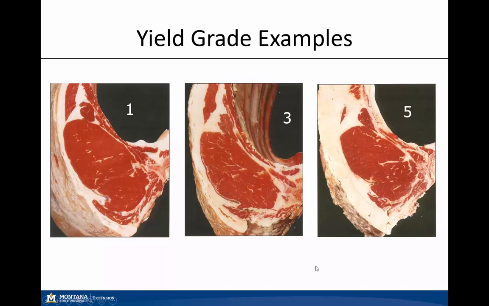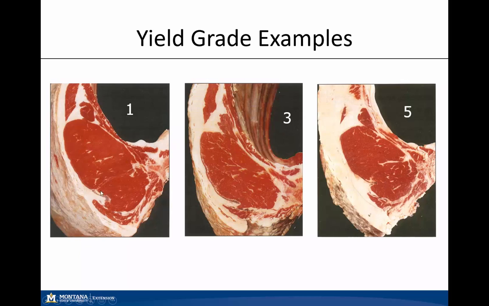So to give you an example of some yield grades, we have a yield grade 1 here on the left picture. We can see just a little bit of back fat, pretty large ribeye area. Now from this we do not know kidney, pelvic, and heart fat because we're just looking at the rib here. But back fat is a decent indicator of yield grade based on degree of finish, because usually as back fat increases, ribeye area gets smaller, therefore increasing our yield grade number.